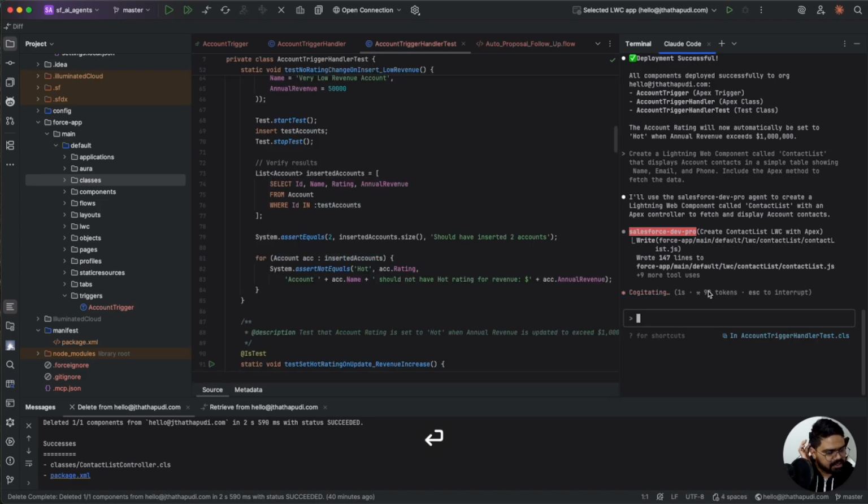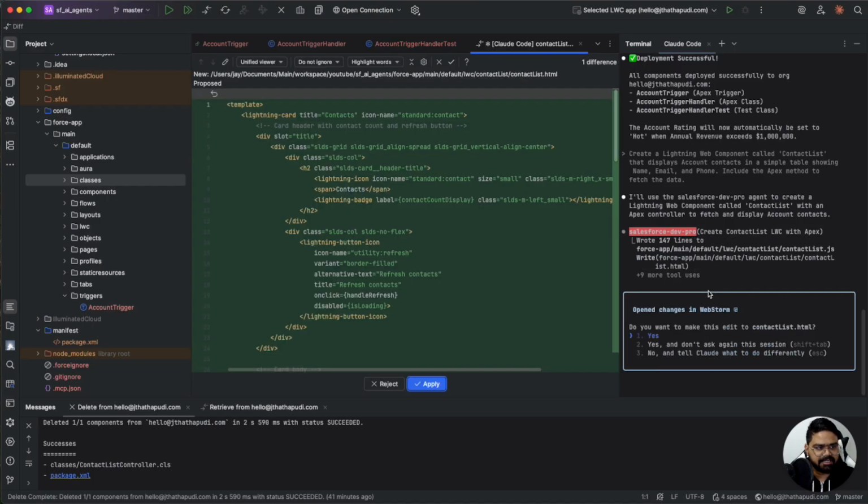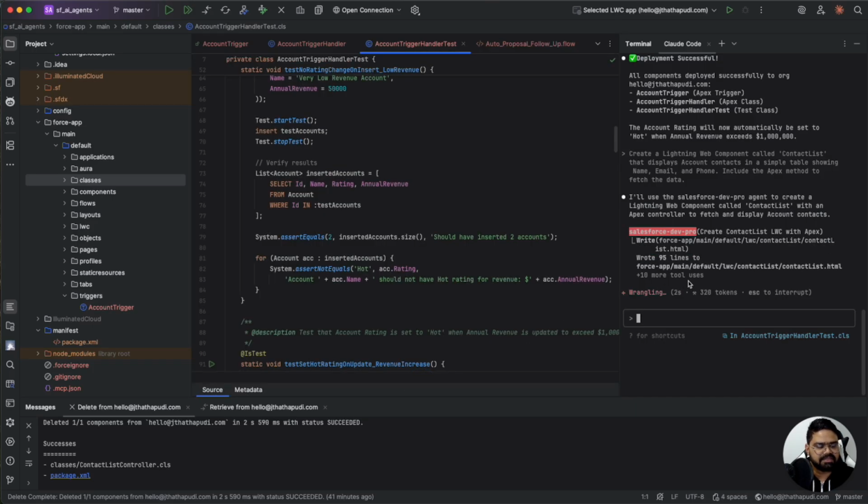It's just doing some changes on the JS file. It created the Apex controller test class. Now it's dealing with different scenarios in the LWC. Let's wait for some time.